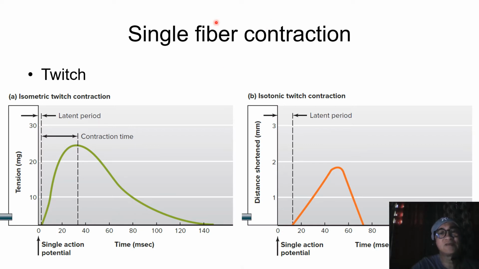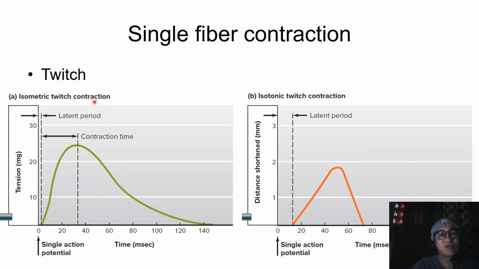There are two main kinds of muscle contractions that can be exhibited based on the relative magnitudes of load and tension in the muscle. When the load is greater than the tension developed by a muscle, it produces an isometric contraction. In isometric contraction, the muscle develops tension but does not shorten and move the load or object. When the tension developed by the muscle is greater than the load imposed on the muscle, the contraction produced is an isotonic contraction. In isotonic contraction, the load or object is moved by the muscle.